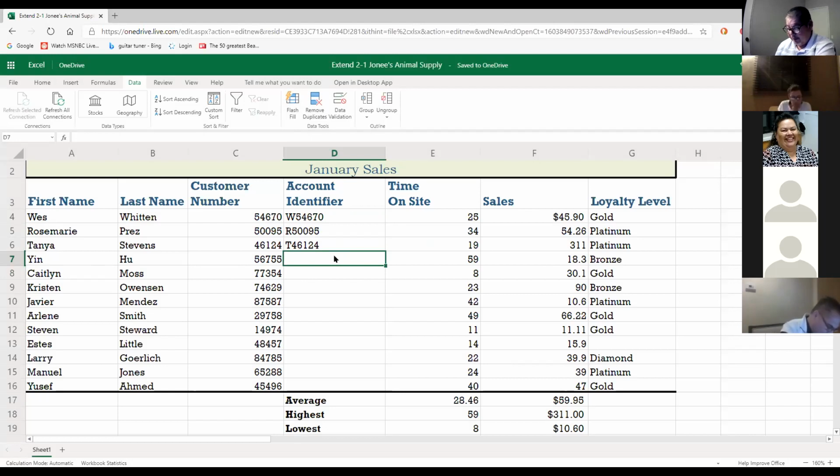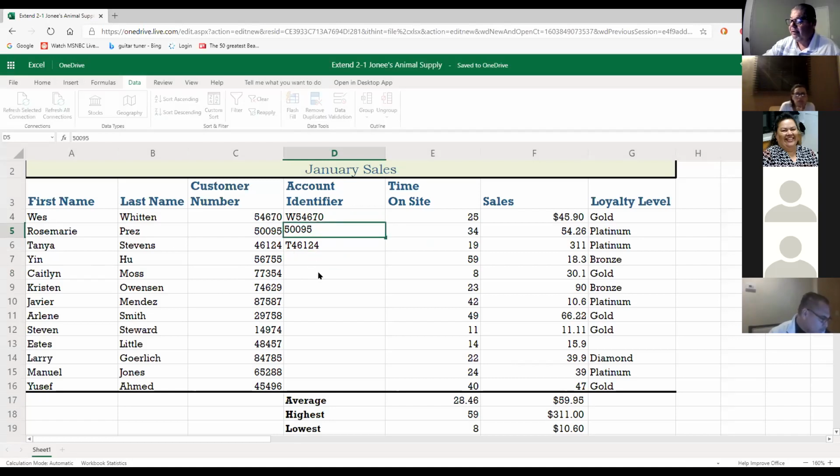It's okay. We can just type it manually. If you don't know what to type there, you can look on the previous page, page 107, and it shows you the identifiers. Oh, for the second one, you know what? I'm making a mistake. It's the W. It's P right here instead of R. It's the last name we're using, not the first name. So maybe that's why it didn't work. So here it is going to be Stevens, so letter S. So now let's see if it will do the next one.